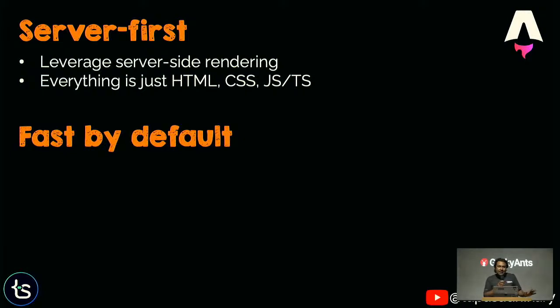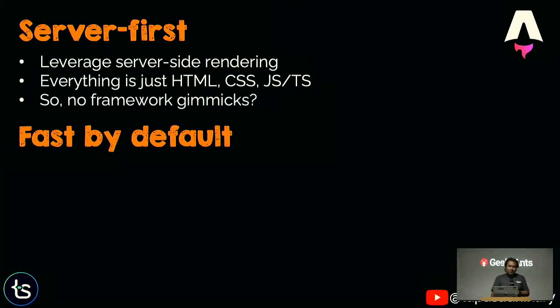If you don't know React, don't want to use Vue, or you hate Angular, by the way Angular is a great thing, you can still create an Astro application which is pretty functional. Just with HTML, CSS, JavaScript, you don't need anything else. We'll see some examples. So definitely no gimmicks.